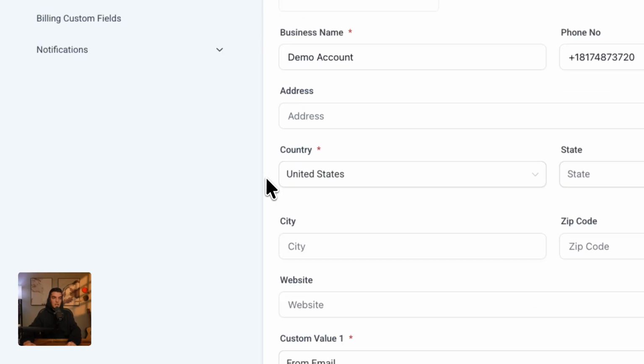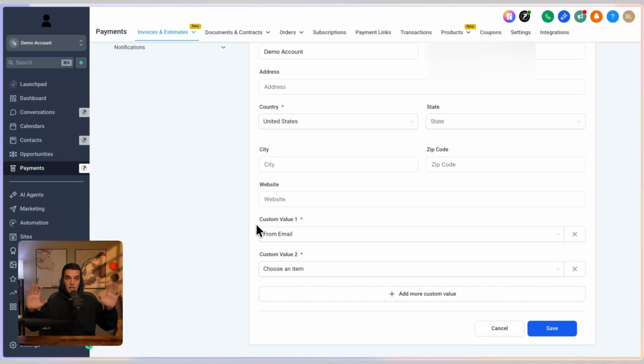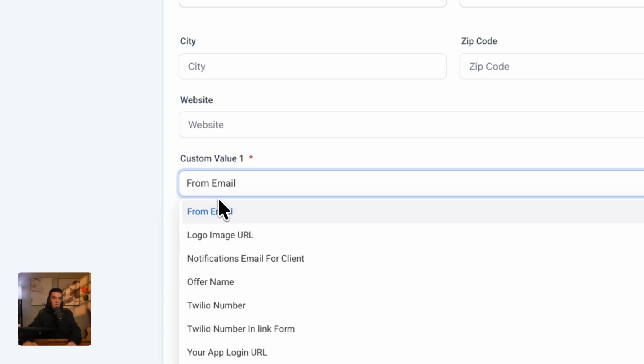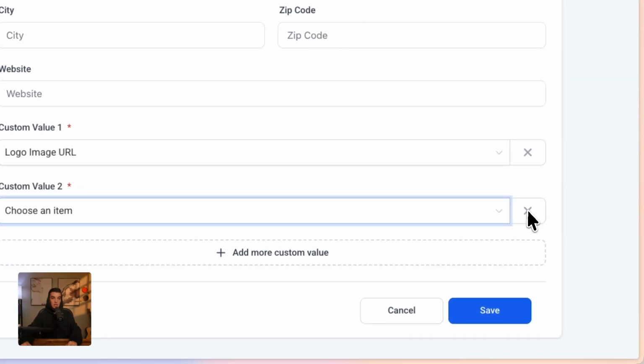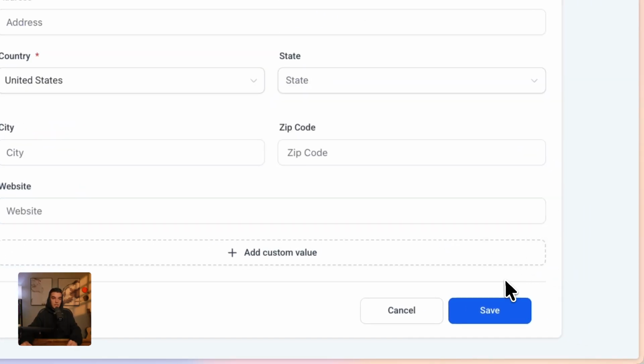So that is super nice, super custom. If you want to change, let's say, the base logo, like logo URL, to have your client's logo URL inside the invoice at the base of it, then you can adjust those things here. And once you have everything set, click on save.